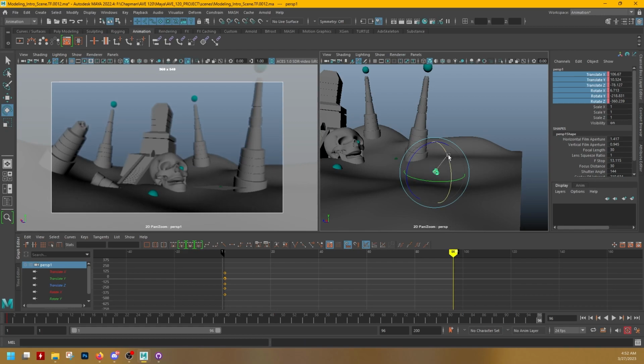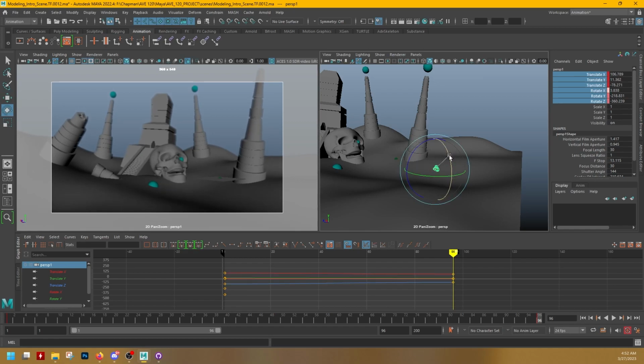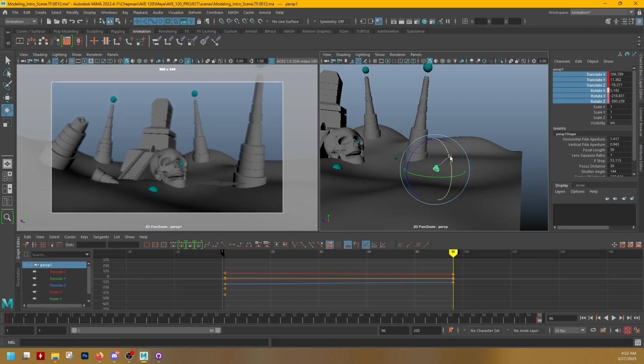And then I'm just going to move this a little bit just to make sure it remembers where it's at. See, now as I move my camera around, it sets those keyframes automatically without me having to worry about setting those keyframes for each frame. So there's benefits and drawbacks to each. Sometimes you can accidentally set keyframes you didn't mean to if the auto keyframe is on, but it can really speed up your workflow as well.